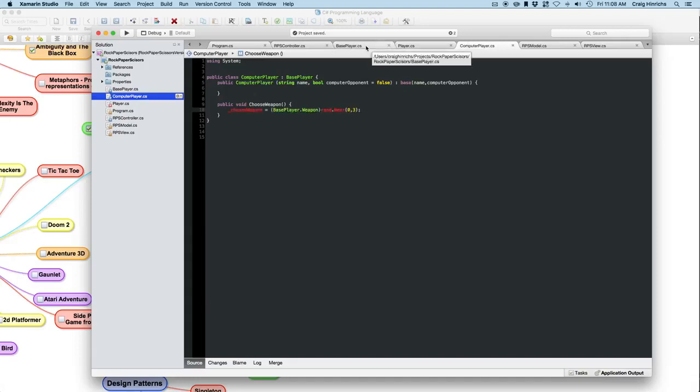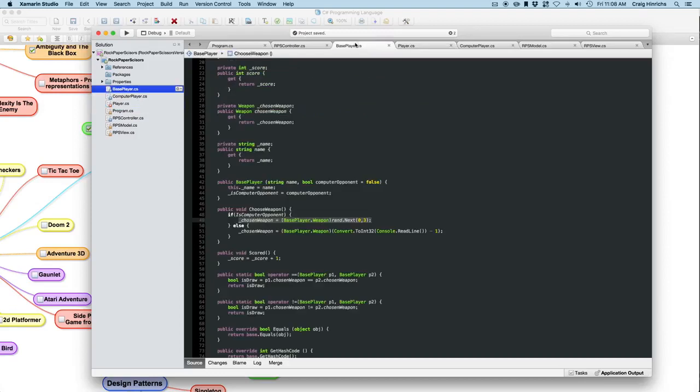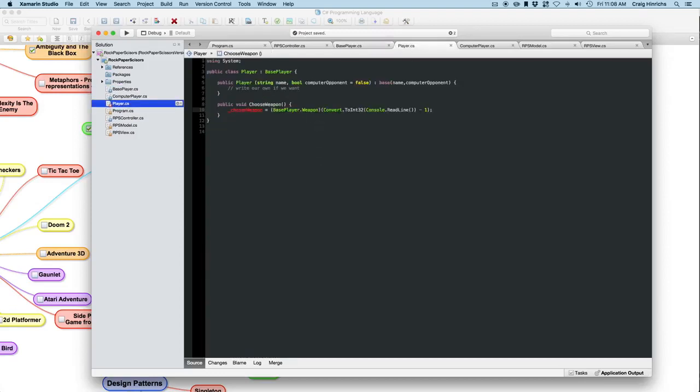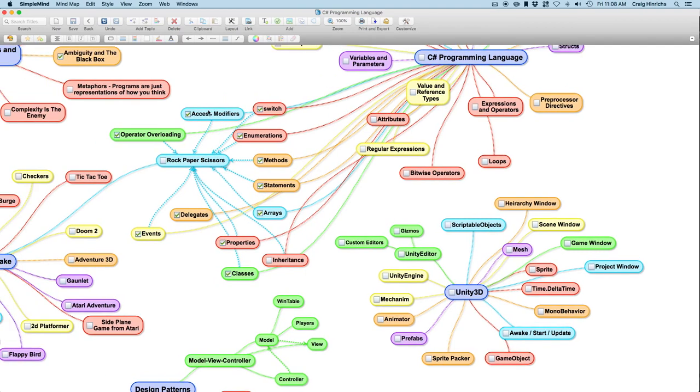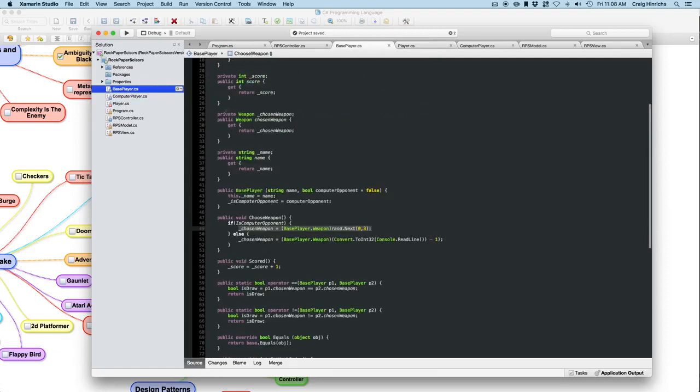All right, now I told you the reason why inheritance is great is because we can access stuff from the base player in here. Now, chosen weapon is part of base player. So why in the heck is it red? Why can't we access it? Let me show you. This goes back to our discussion about access modifiers. And a lot of access modifiers are used in determining what classes that derive from other classes have access to. So let's go take a look at chosen weapon in base player, and we see that it's private.